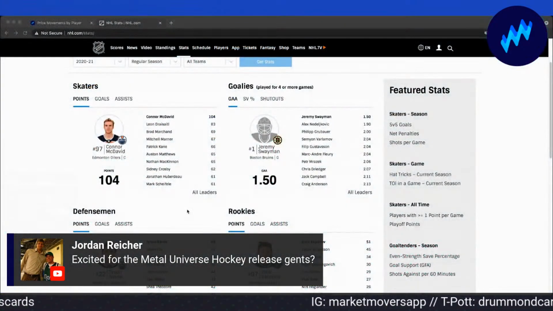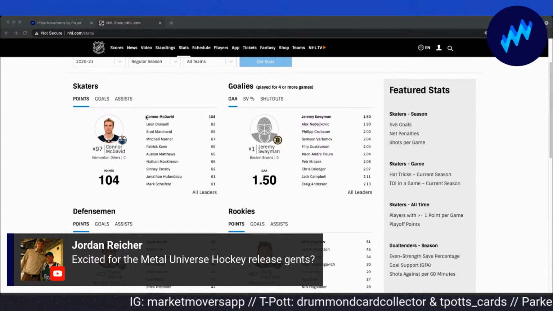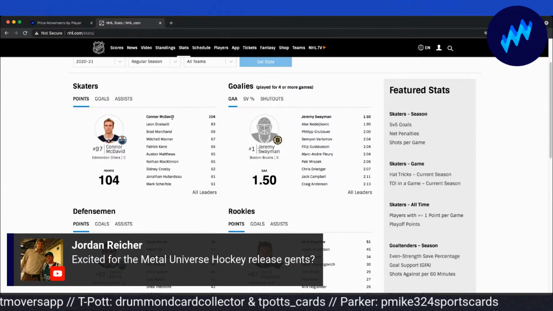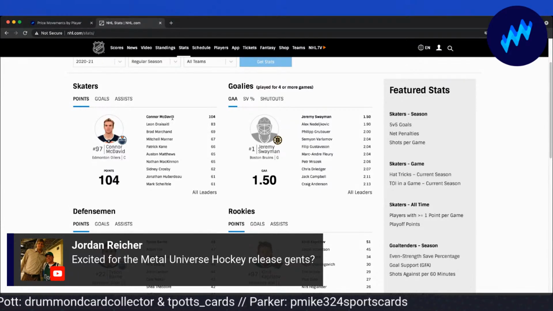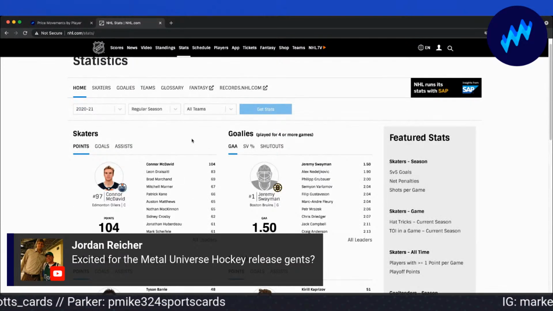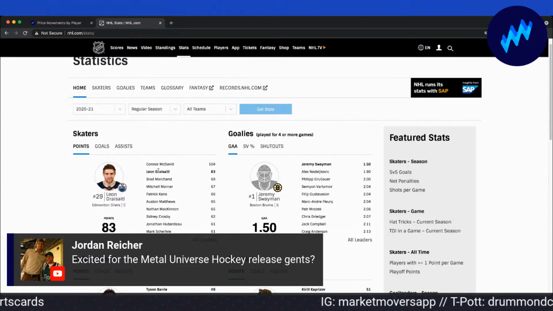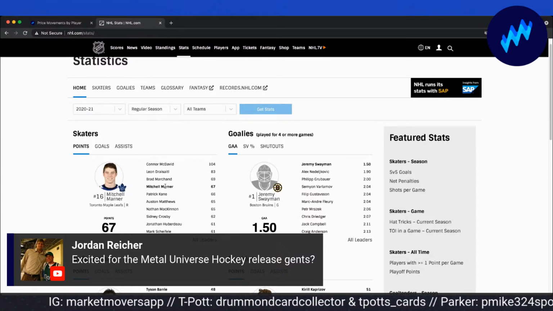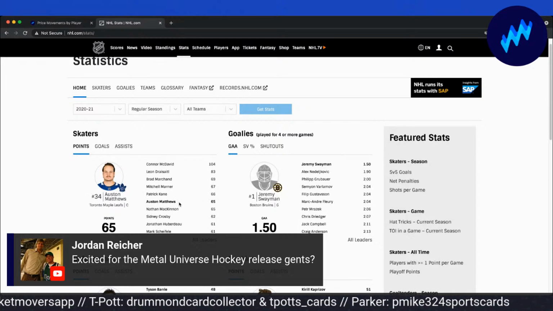And I was going to show McDavid's stats here, which is insane. I'll tell you what's insane is when the number 1 and 2 guys in points both play for the same team. That just goes to show you, I know Edmonton's in, they're not one of the favorites, and the rest of the team needs help. But geez, if they can build around Draisaitl and McDavid, they're going to be in really, really good shape. And then obviously Marner and Matthews.